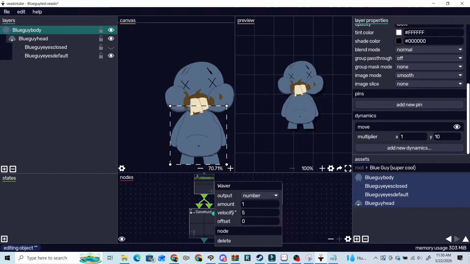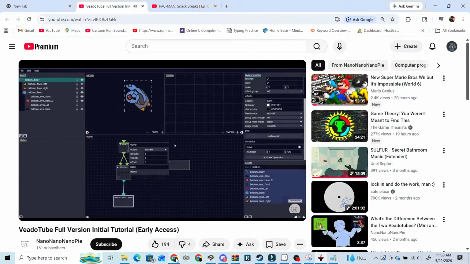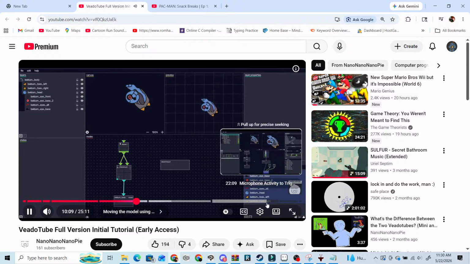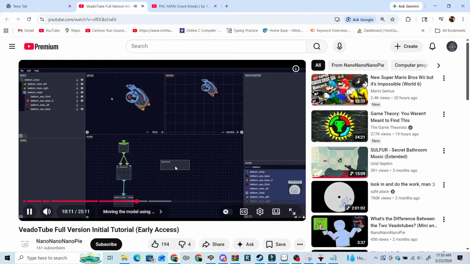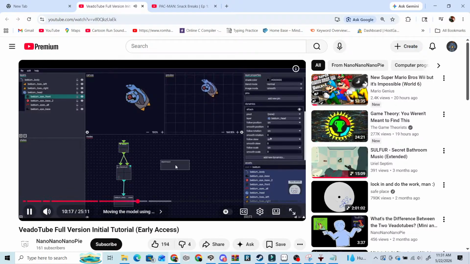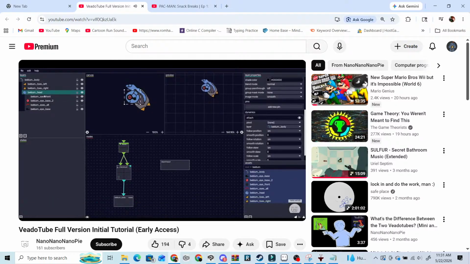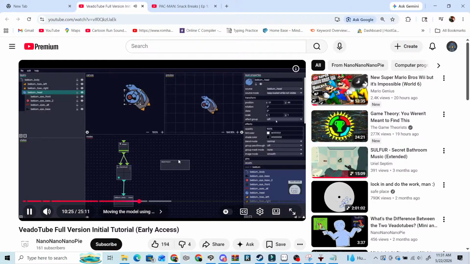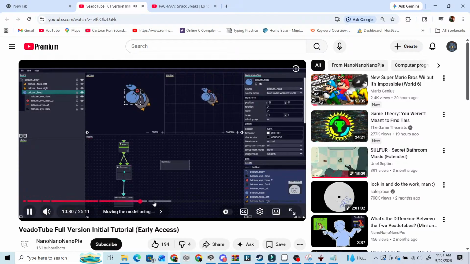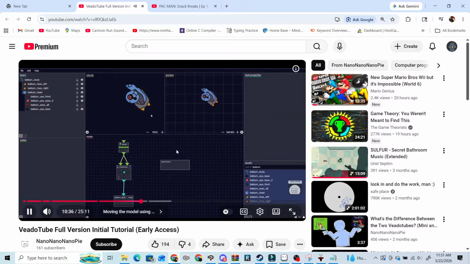There's also another part I did mention before, which was about, let's say you also want to move the individual pupils to go up and down. Like, how do I do it? You can always go into each particular one and then add a dynamic and then add a crosshair into a separate one. Or you can just go onto Beldum head and then click on affect group. That will affect every part that's associated with it. So you can see it goes up and down here. You might need to just move it across right here, right? So in case you want everything being affected there, then you can do that.